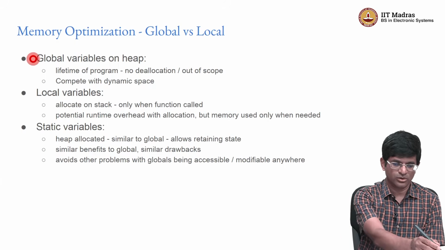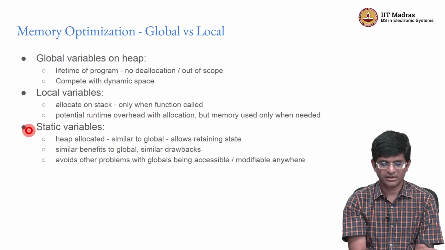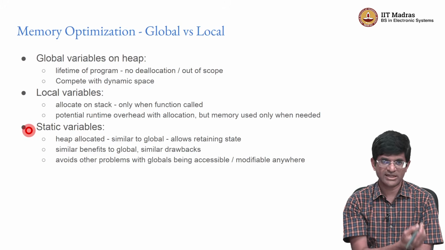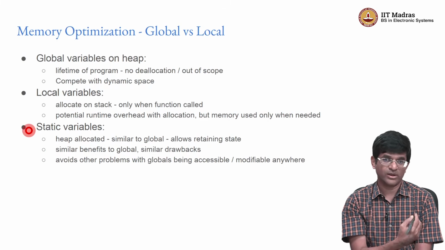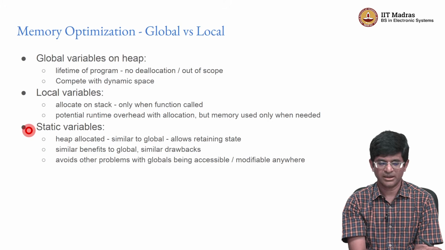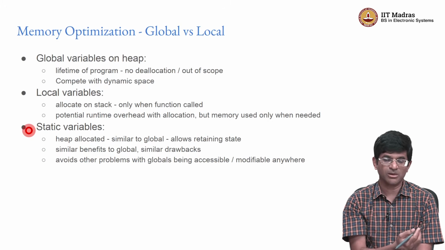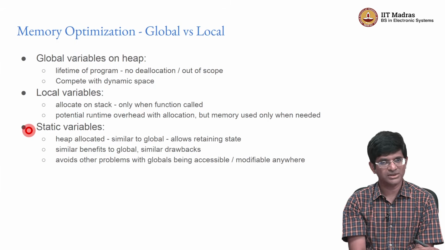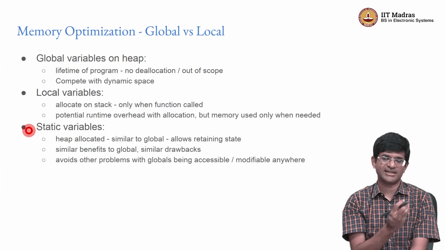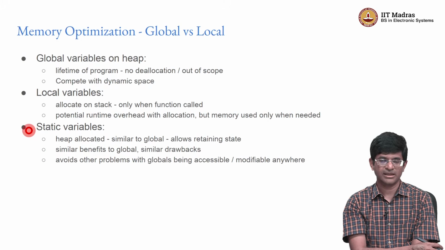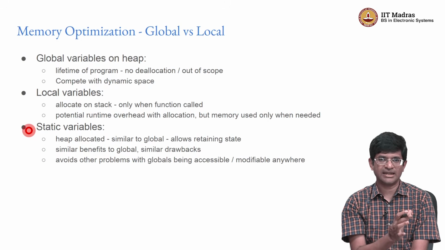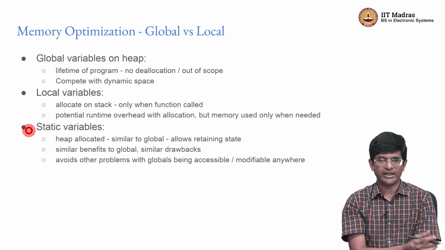Static variables are sort of a compromise between global and local. They are similar to global in the sense that they also occupy space on the heap. They occupy space which is also used by malloc kind of operations, and once you have called a function, they pretty much remain over there, right? So it's not as though you are actually getting away from the problems of global variables. The one other issue that they do solve is that a static variable is only accessible inside the function that declares it, right? So at least in terms of compartmentalizing and making your code modular, they do help, but from the point of view of the actual usage of memory, statics and globals are very similar.